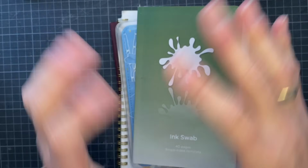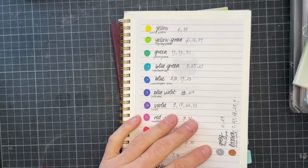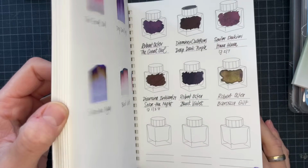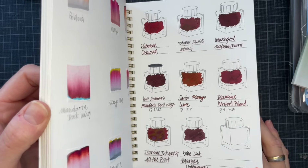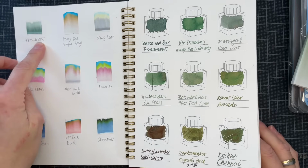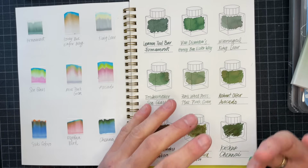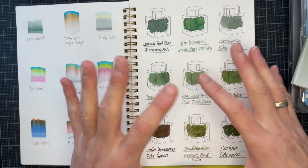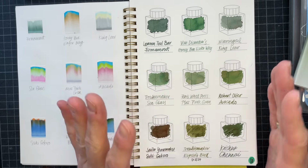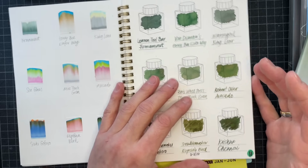because I said before that I'm letting go of the expectations that I have to do certain things. I started this chromatography color family ink journal in maybe May of this year, so 2023, and I put a swatch here and made a chromatography strip for each of the colors. It was just so much fun to do this at the time, and when I was done, my expectation was that every ink that comes into my house would be cataloged here, but that is just not really doable for me.